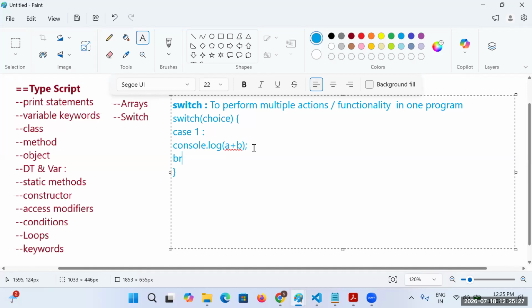Once it is executed, it needs to exit from the switch statement, which is why we add break.